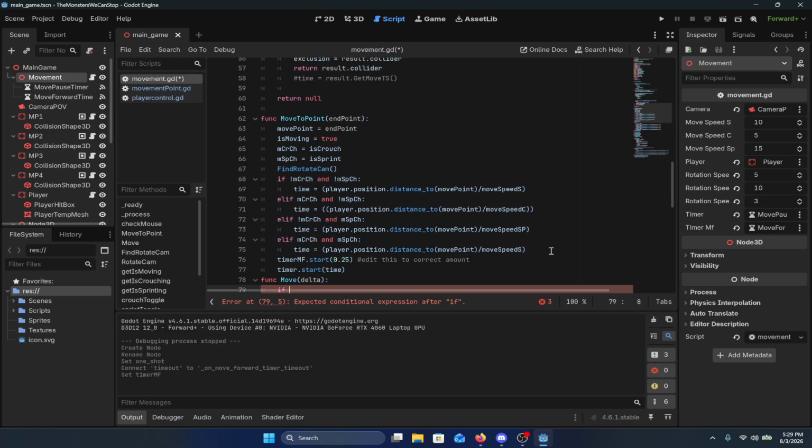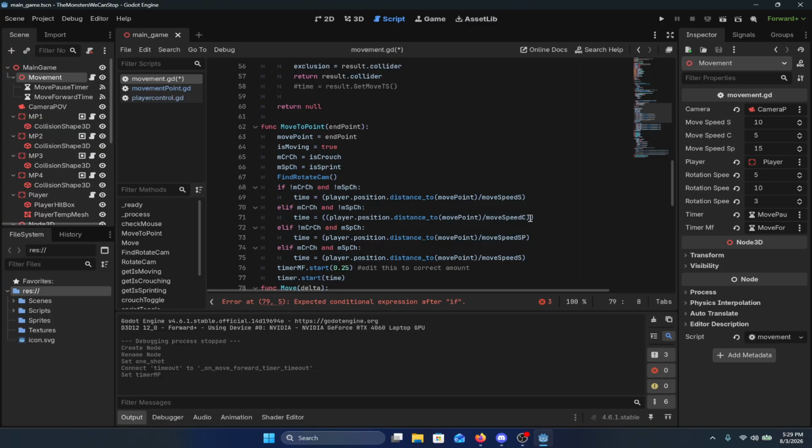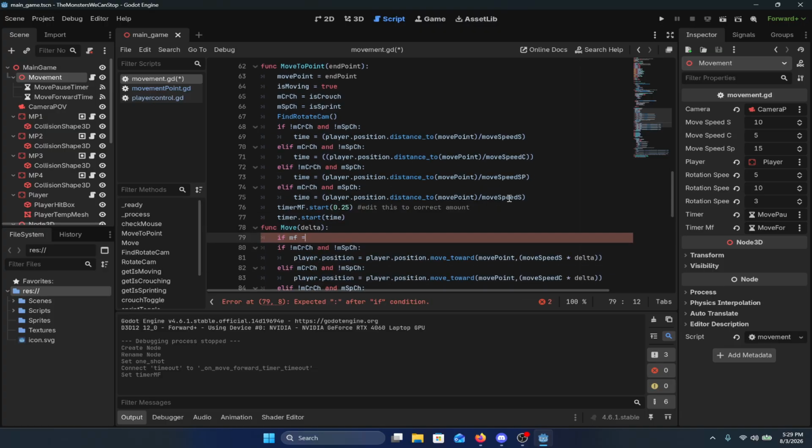So if move forward equals true, which it will.